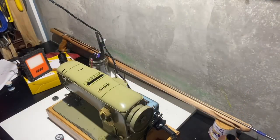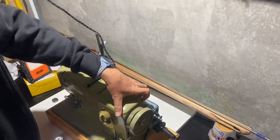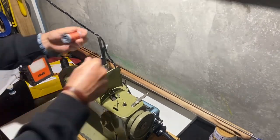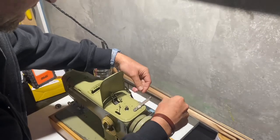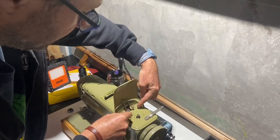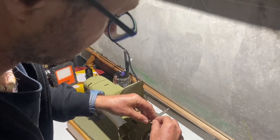Okay, I'm going to demonstrate how to wind a bobbin. So I have my bobbin here, which is empty. I am going to open the bobbin winding unit, which is this one, deploy this arm, get my thread, let's do an orange one. Any of these, I usually put the one further out. The thread goes around this arm, then around this one, then we're going to put it a little bit on the bobbin just for the beginning, right?